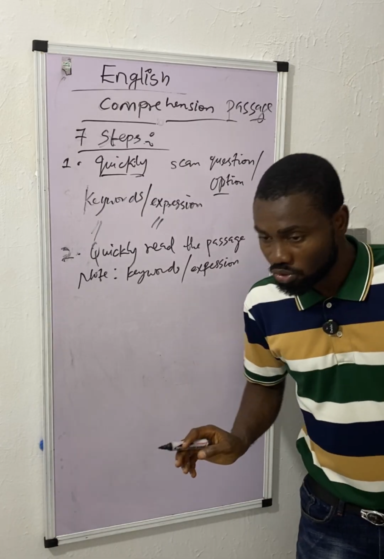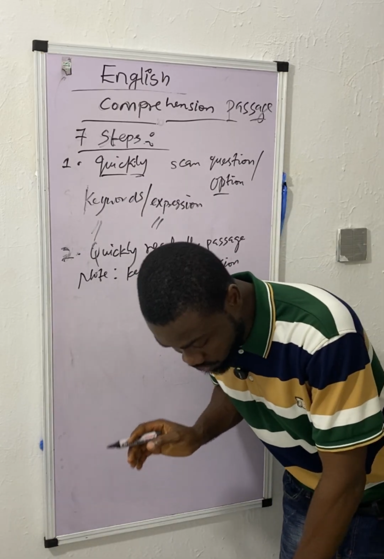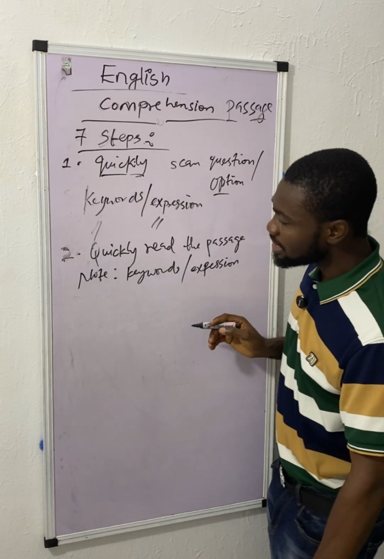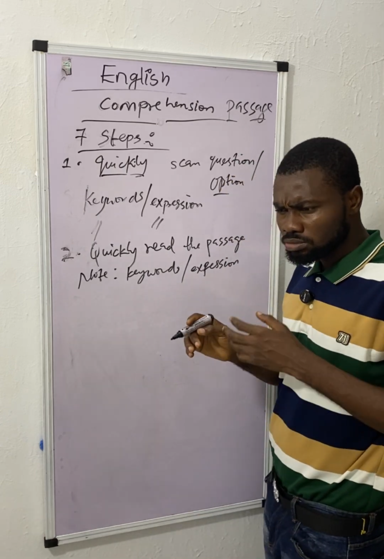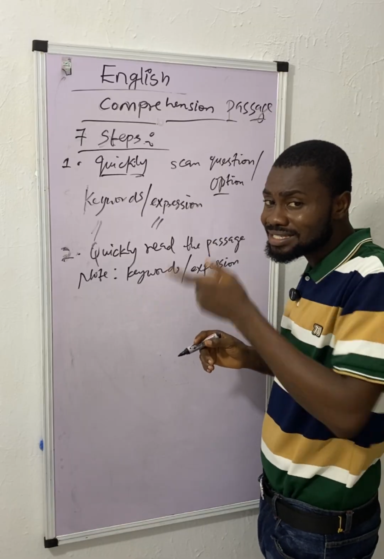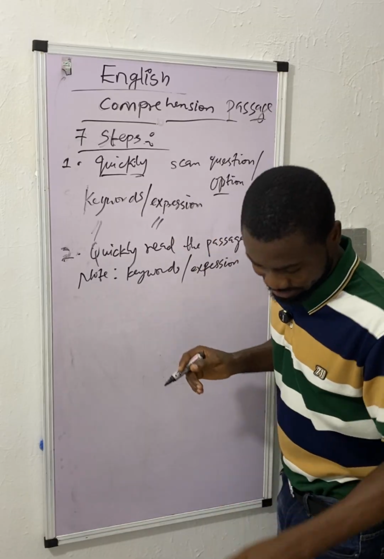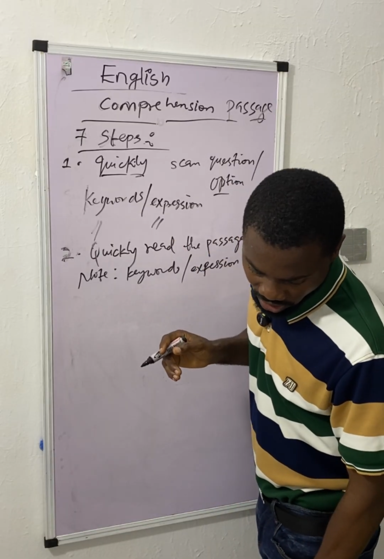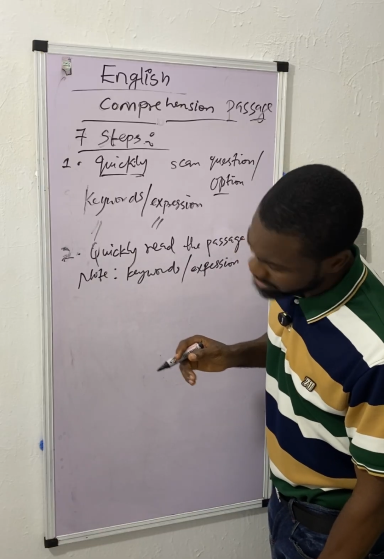All right? So you are developing your orientation now. That's what you are doing. When you start reading the passage, you are soon going to start connecting the passage with the question and the answer options that you have read. You are going to feel that connection. You are never going to be disconnected while you are reading the passage.